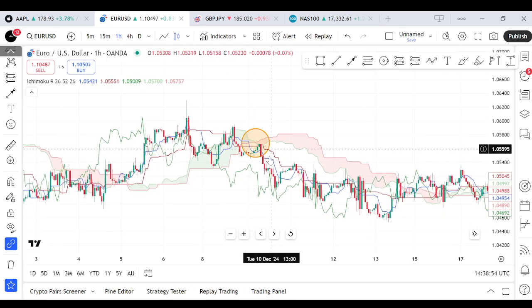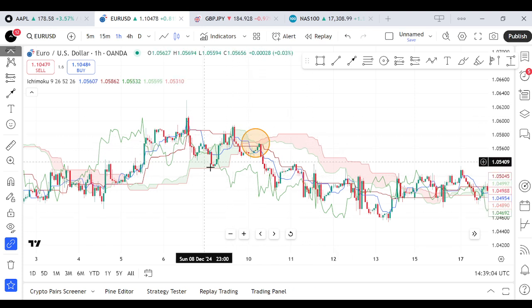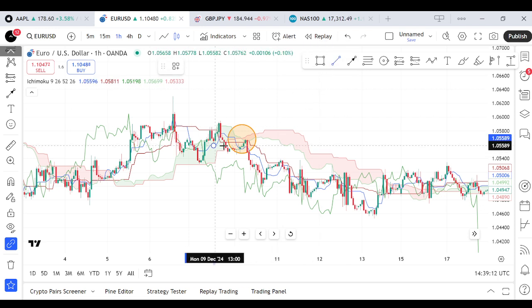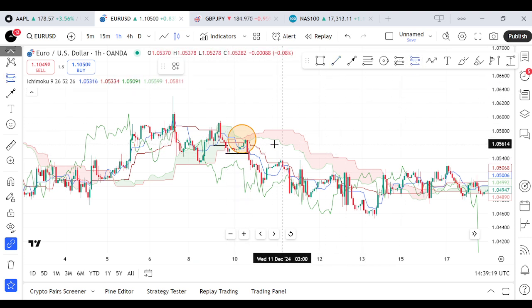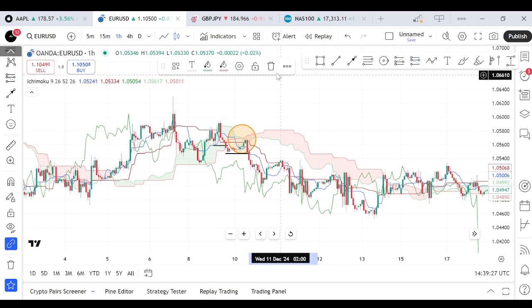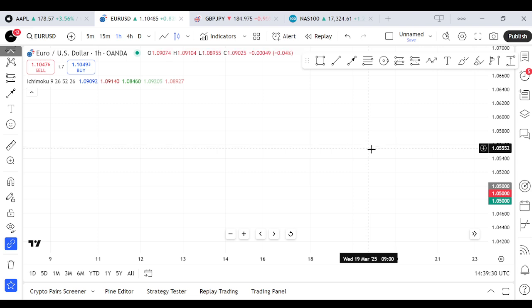So you can see all our confirmations, all our criteria have been met. Price is below the cloud. Price has given us the conversion line, and the baseline has given us the crossover, and also the lagging span is below price. So just look for avenues to take our entries. You could take your entry based on break of market structure shift to the downside. We have several market structure shifts to the downside here. So just look to take our sell trades from these areas and just look to place our sell trades here, and we just trade it all the way down.